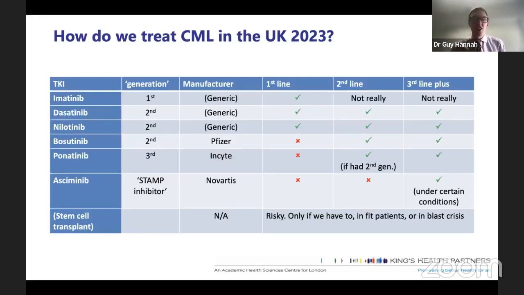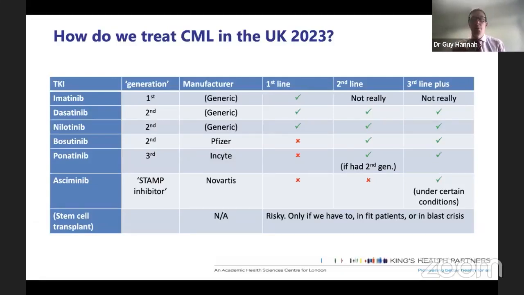So there are essentially 6 drugs available, all available at different lines of treatment. We also often classify the drugs into first, second, or third line or third generation treatments, just as how quickly they came and the things drug companies do to make them. And then the sort of fourth line, or the newer drug, asciminib, which actually works in a slightly different way to the others. And this is who makes them, and this is where you can get them in the UK currently.